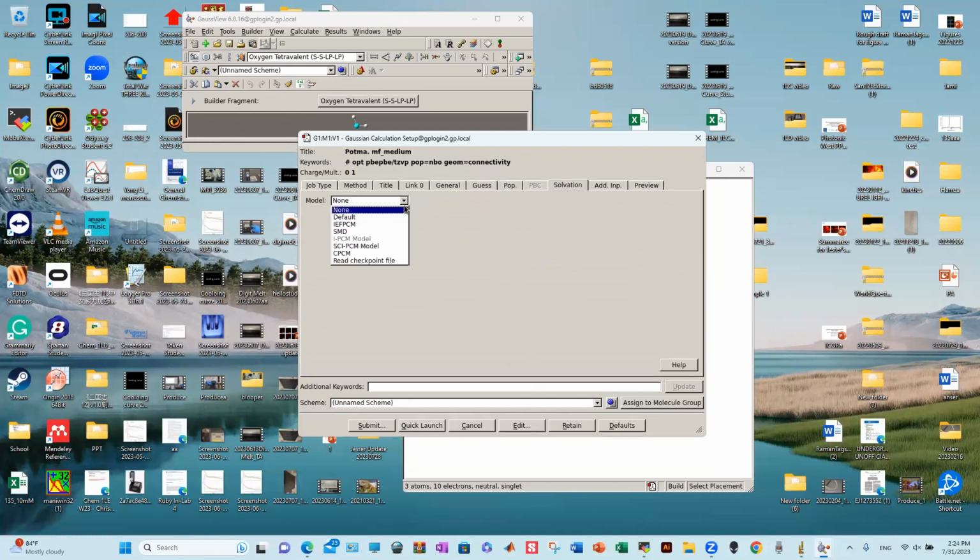And finally, the final piece of the puzzle that we may need is solvation. If you choose default solvation, then it will by default identify the solvent as water. However, you can see that the drop-down list has many different solvents that you can choose from.